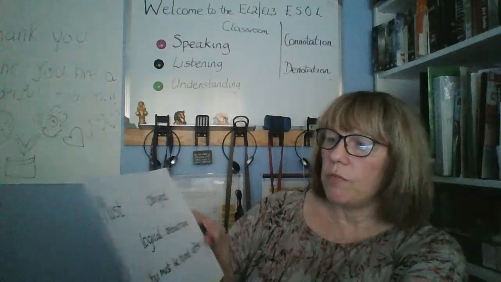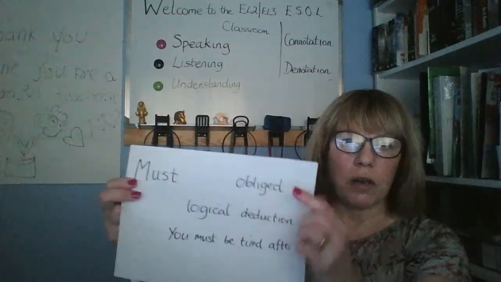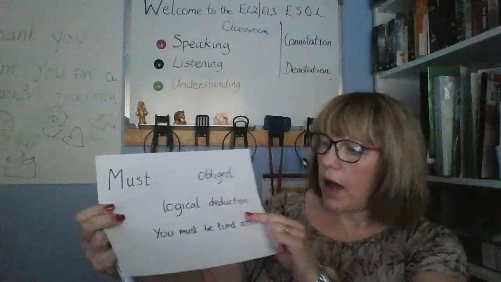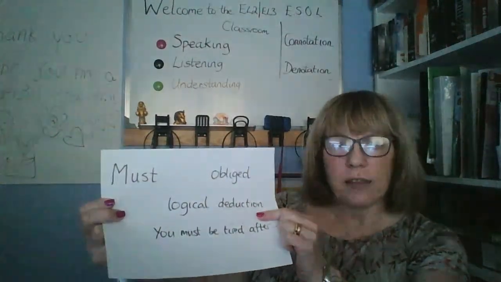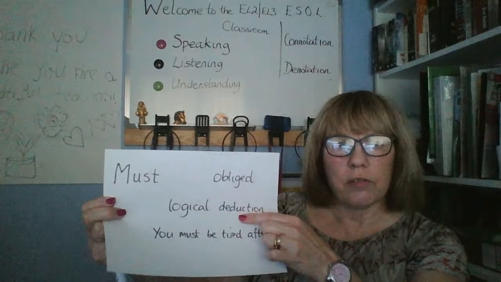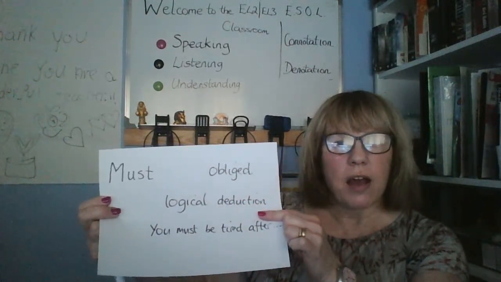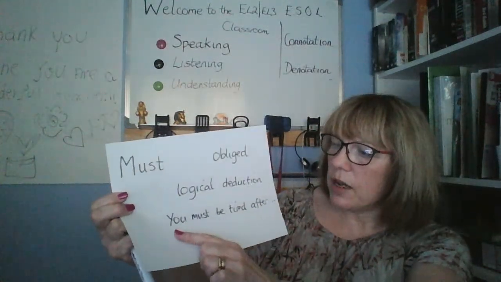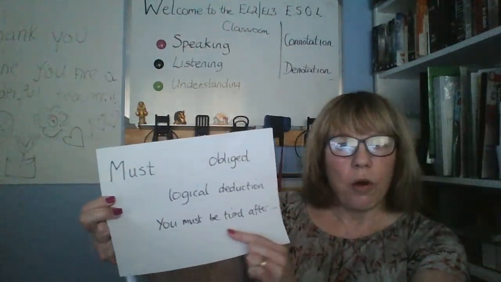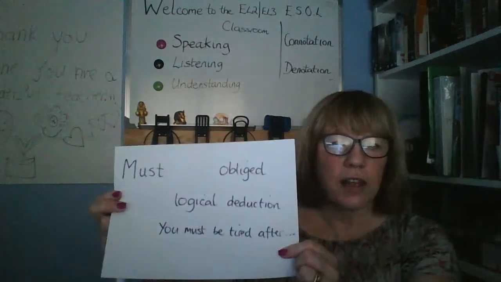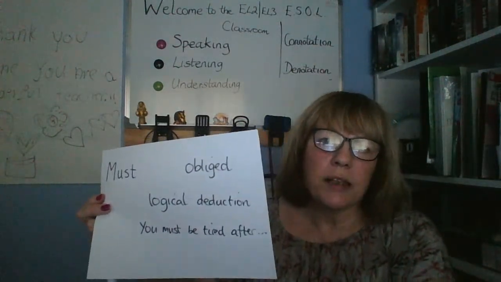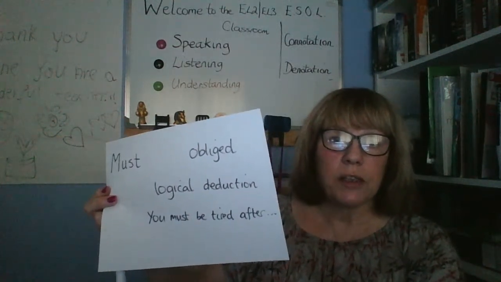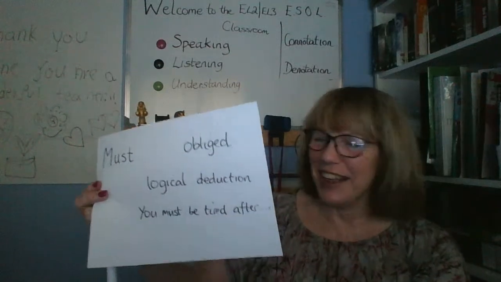So when you're looking at the word must, we use the word obliged. If you're obliged to, you have to. There's a reason for it. So the phrase logical deduction means there are reasons for you having to do this. And sometimes we say to each other, oh, you must be tired after that long journey, or you must feel lonely being stuck in the house, or you must miss your class. Hopefully you say that one, yes.